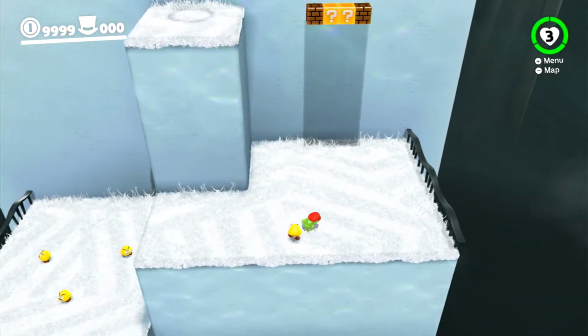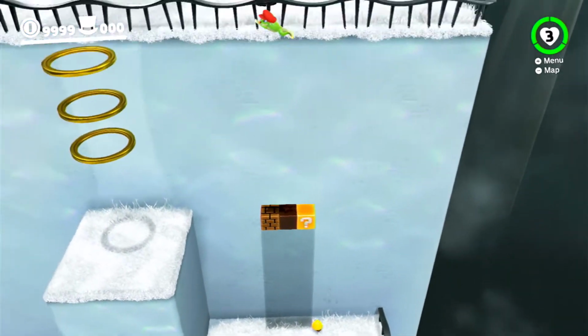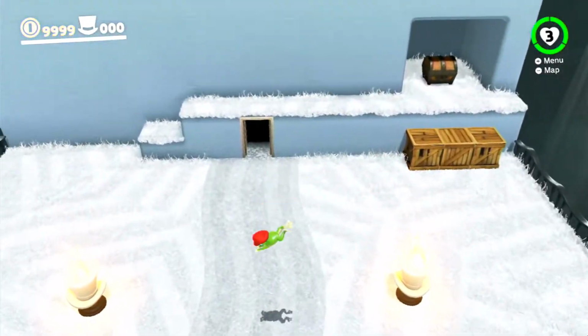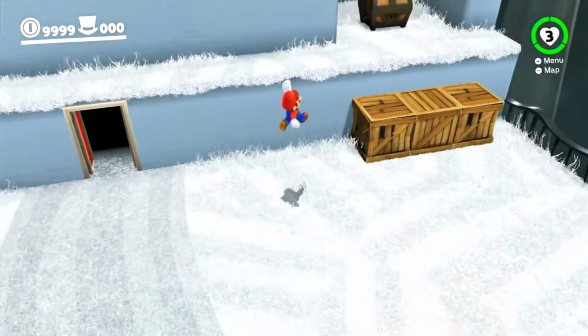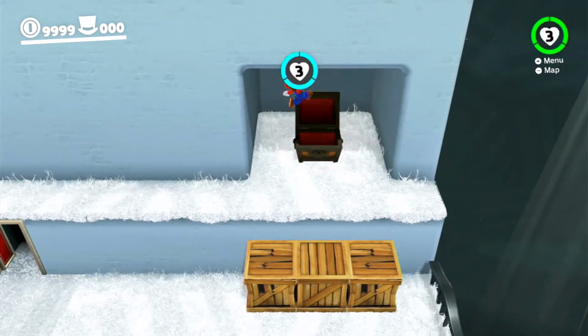What even are these things? They're like little yellow Goombas. Who's ever heard of a yellow Goomba? There we go. Shaking is much better, much easier. Shake. Ha, we made it to the top, and I totally forgot that this was here, but this will be very helpful for some of the things I have planned.